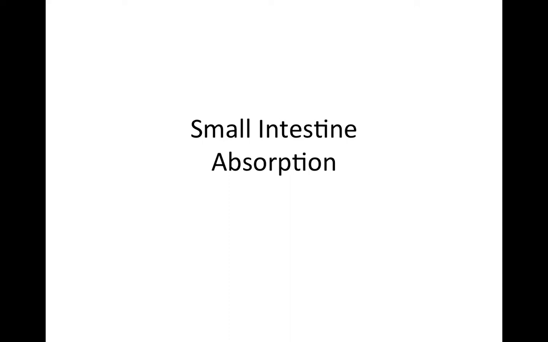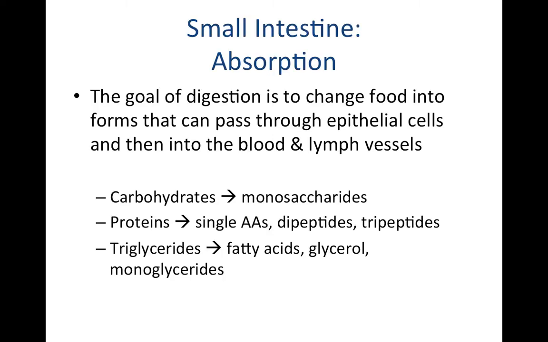Hello physiologists. We've discussed the digestion in the small intestine in another video, and in this one I'd like to talk about absorption in the small intestine. So the goal of digestion is to take these large food molecules and break them all the way down into their smallest monomers so that they're small enough to move through an absorptive cell in the small intestine and then into either a blood or a lymphatic capillary.